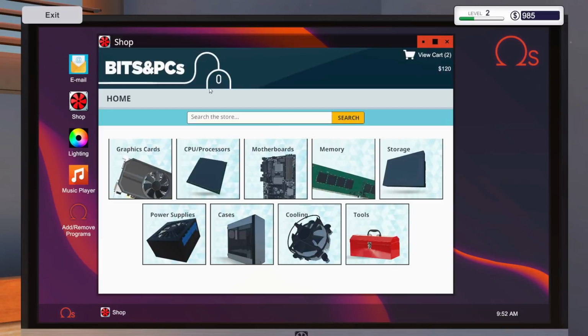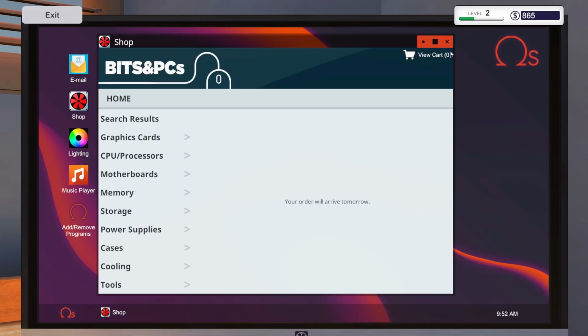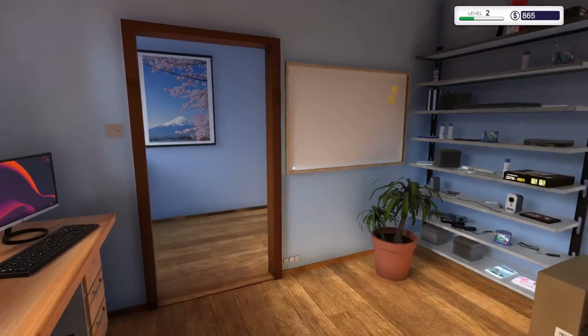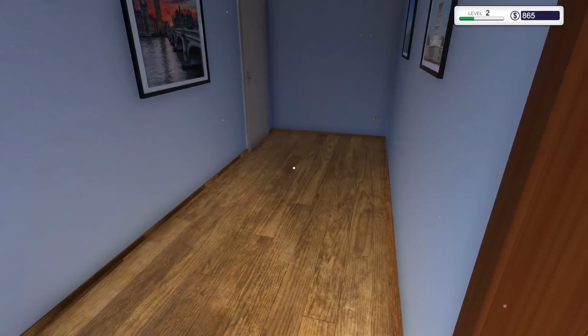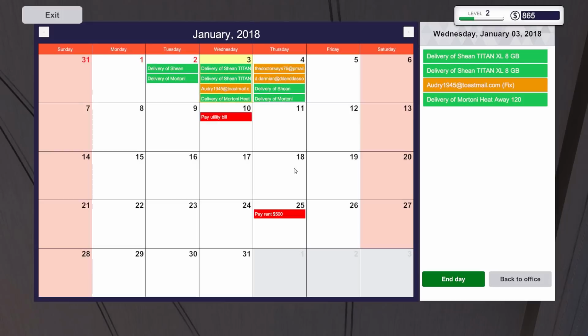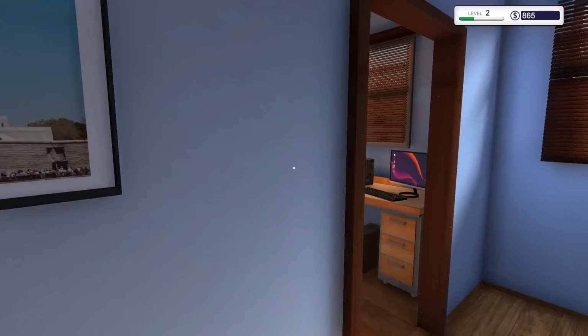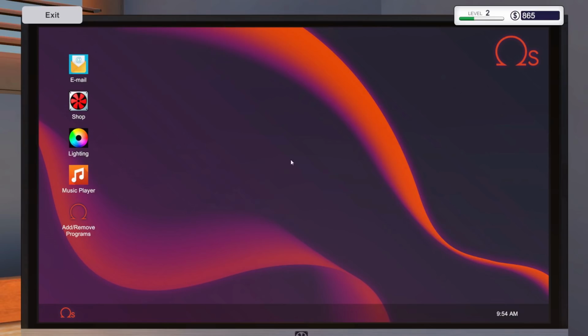Let's see. Let's go to the shop and let's order this stuff then. And we'll do next day delivery. Bam, on the way. So, all right, take the rest of the day off, I guess. Yep. Well, let's go. There's nothing else we can do. It's a part-time job here. Oh, wait a second. Wait a minute. We left the lights on, number one, and the radio.